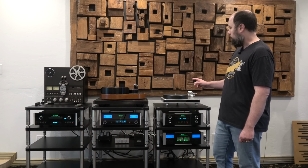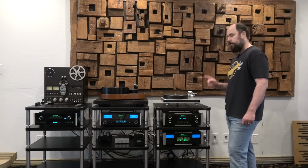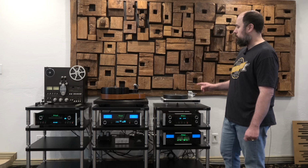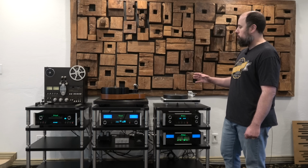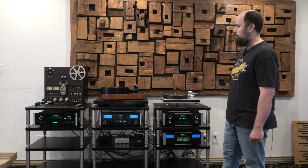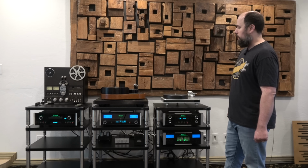So the turntable was going to be my dedicated mono table, but it's sat here. I've listened to it once. It's sat here for about a year untouched because I've been a little bit busy at work, but I've kind of decided I want to do a pretty significant turntable upgrade, and I would like something with two tone arms. I just haven't made up my mind exactly what direction I want to go with the turntable.